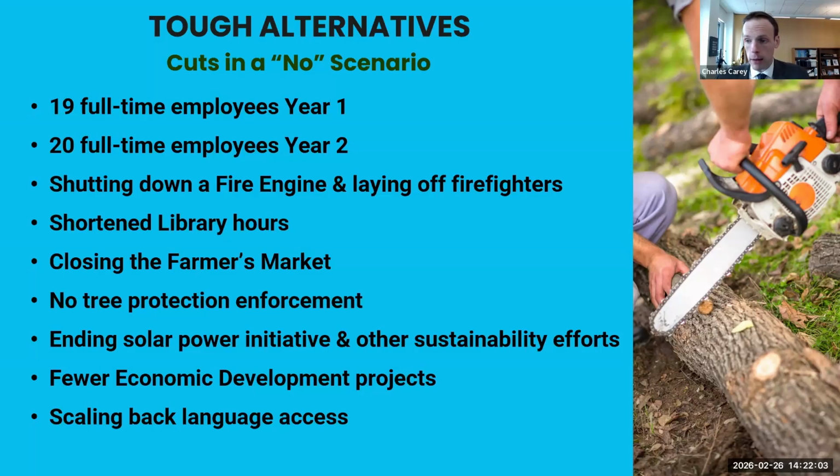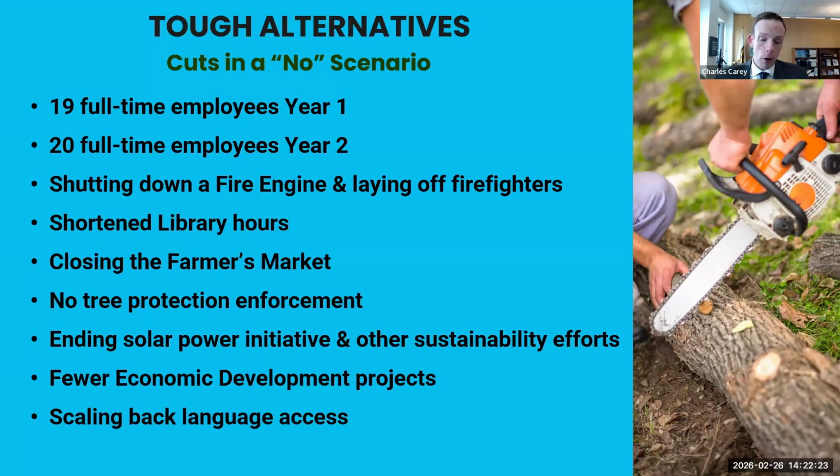People say, oh, you're threatening the fire department. Why are you threatening public safety? I would never threaten public safety. I don't want to be in this position. I think it's a very grim position to be in. But $900,000, $910,000 is an extremely large number to try and make up any other way.